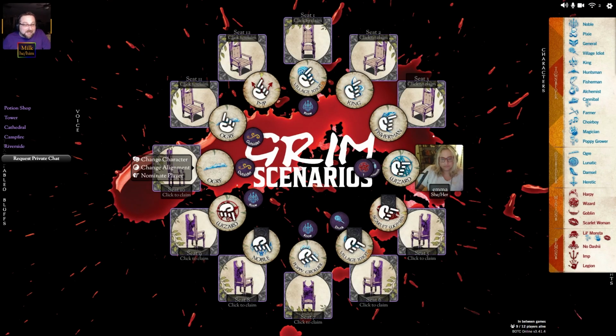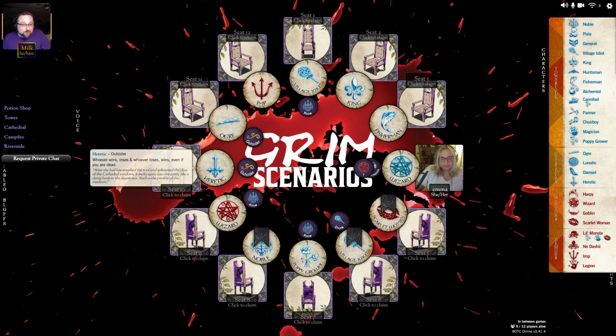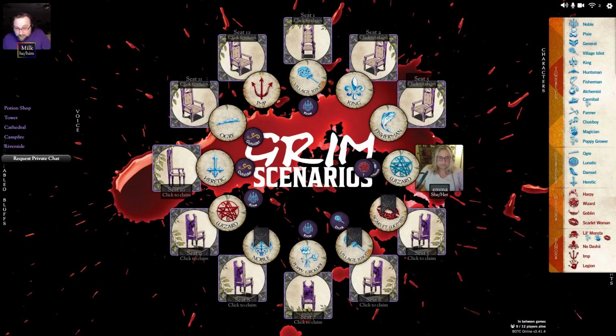The player in seat 10 is, in fact, the heretic, who didn't want to tell you which outsider they were, because the script leaves enough room for them to be either the damsel or the heretic, basically. And that's your game of Dusk in the House of the Dead. Pretty straightforward.